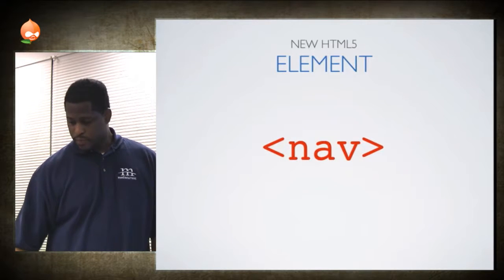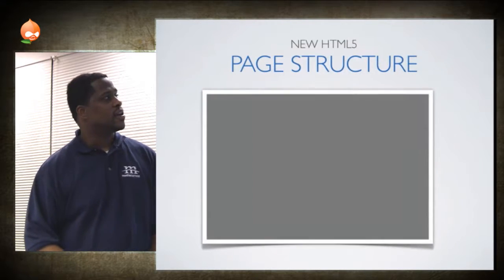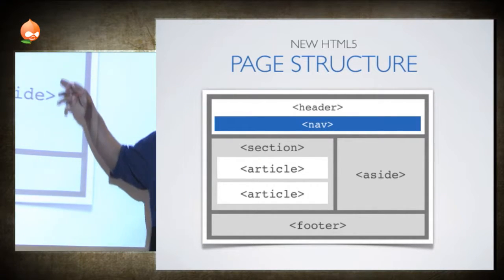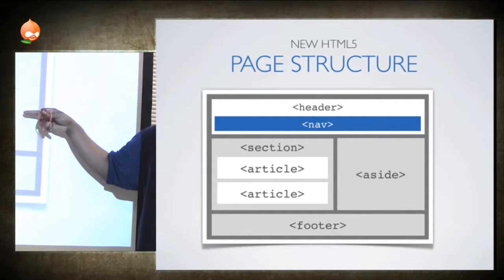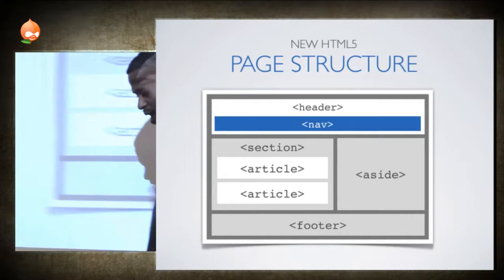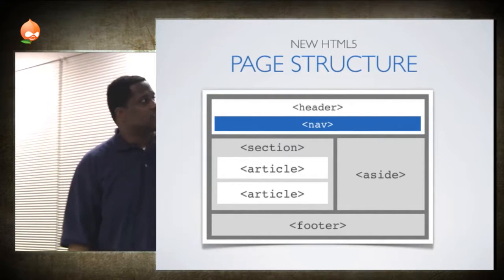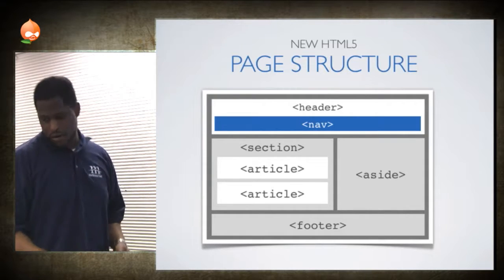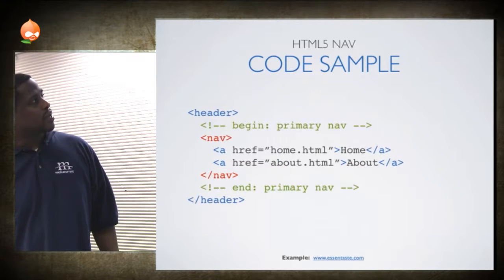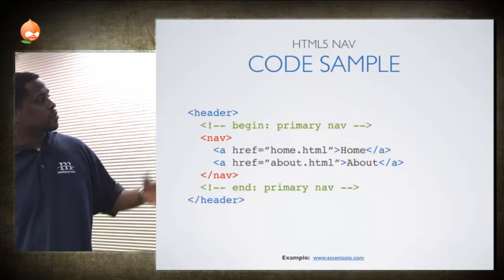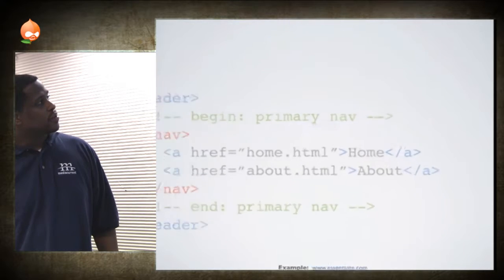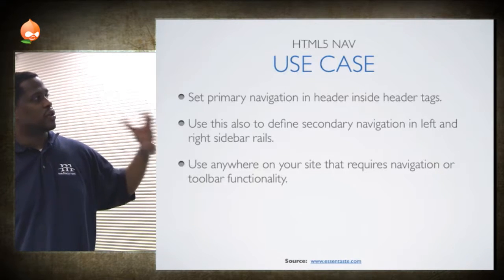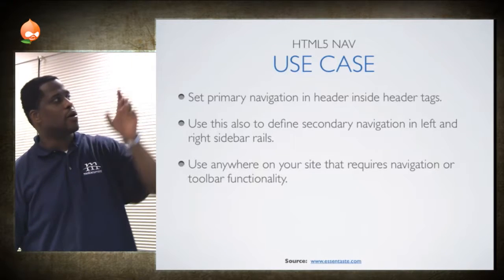Now the nav element. If you have a side menu, like a secondary navigation, you use the same element here. You can also append it with some type of class or ID. This helps someone looking at it, and it helps search engines really identify what's going on there. I won't go through all of them, but it's pretty much the same thing. I paraphrased it for you: you use navigation, you can reuse it, and it's used for navigation at the top or on the sides or for a toolbar.